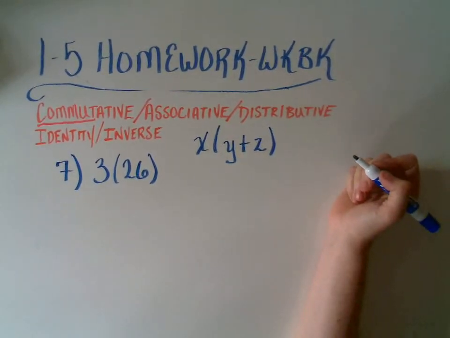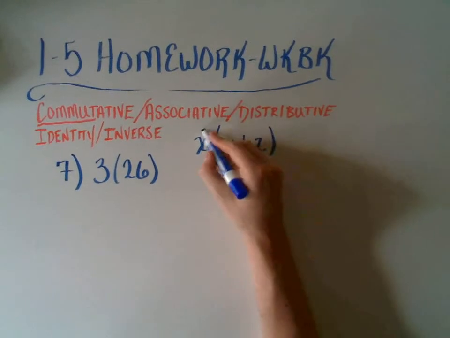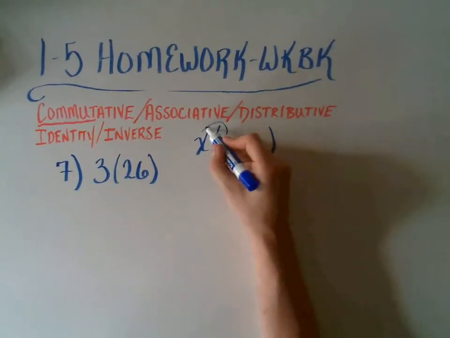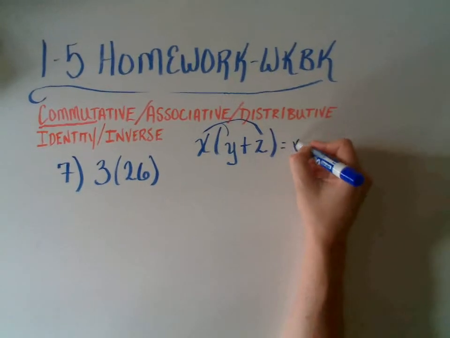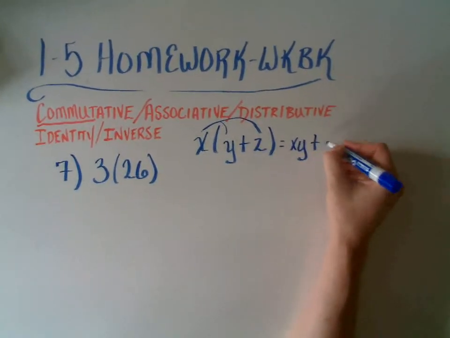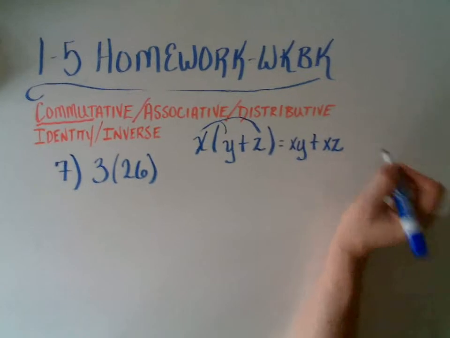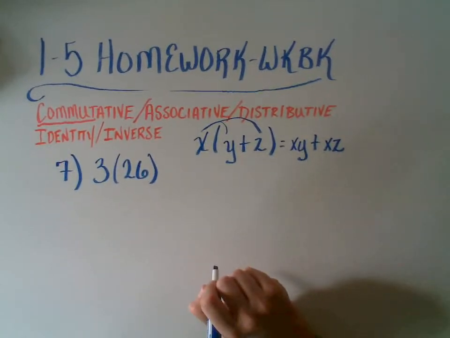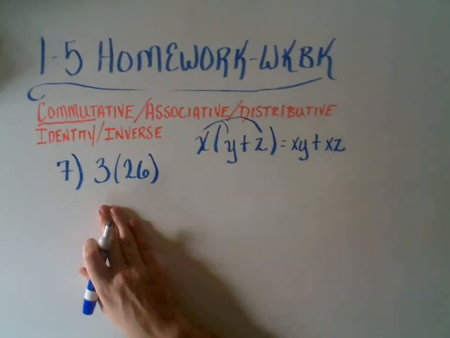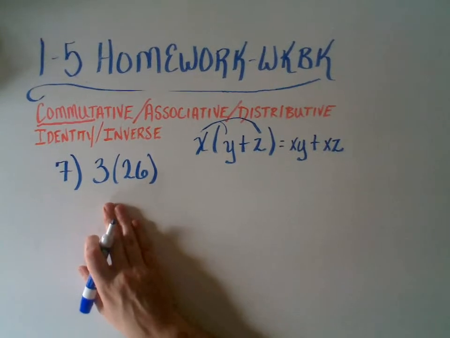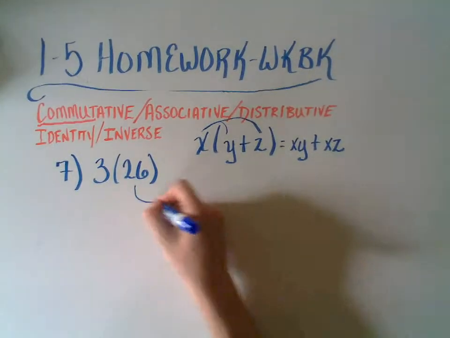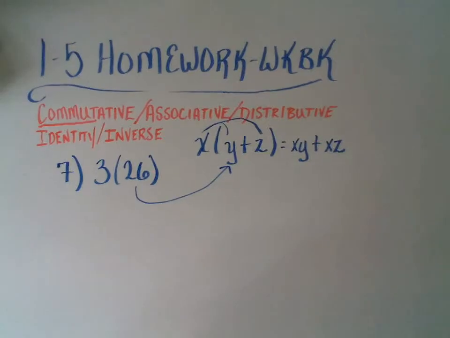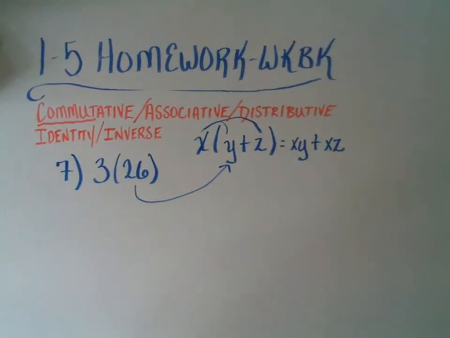So in this problem that I just wrote with variables here, I'm going to take x through to y and x through to z, and that's going to be my answer, xy plus xz. Now that's a complicated form of saying what we're going to do here because that's all the variables, and all we're doing here is with numbers. So we got to rewrite this because, as you can see, this part here with the 26 doesn't really look like what I just talked about.